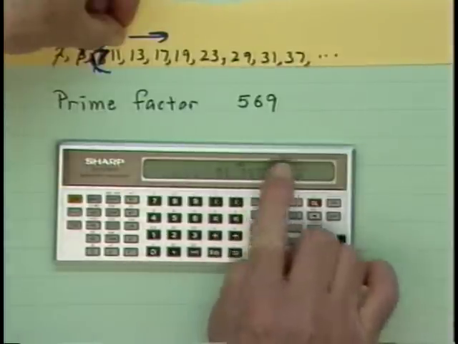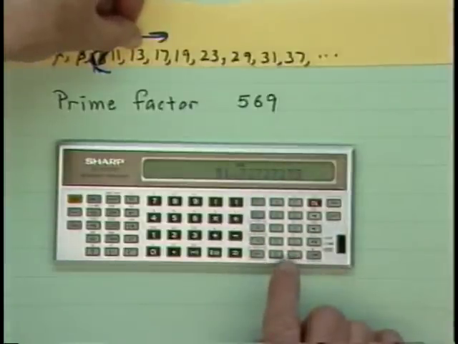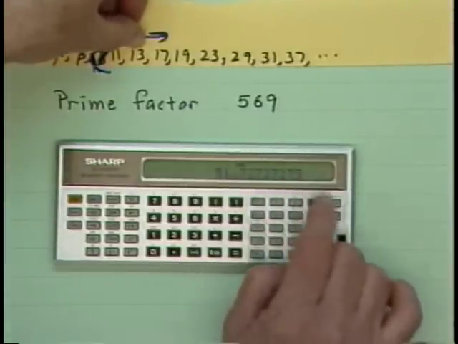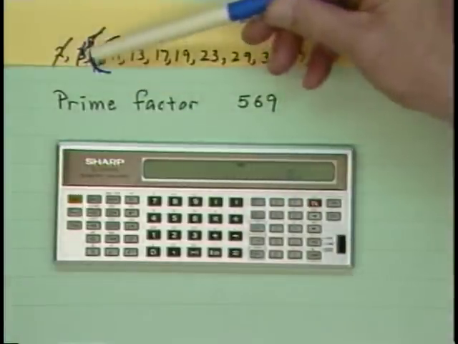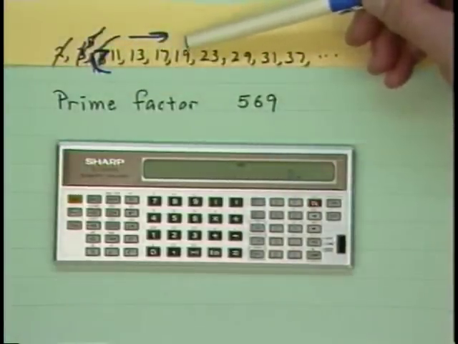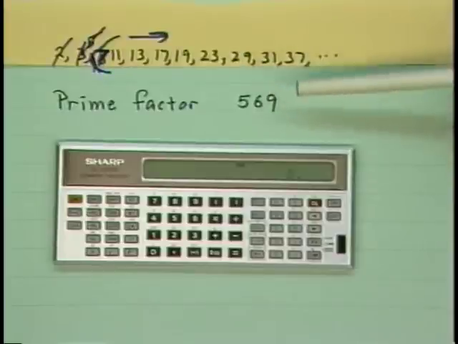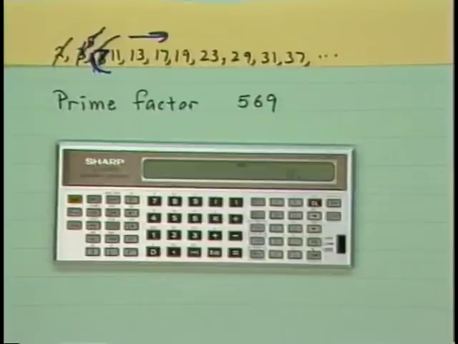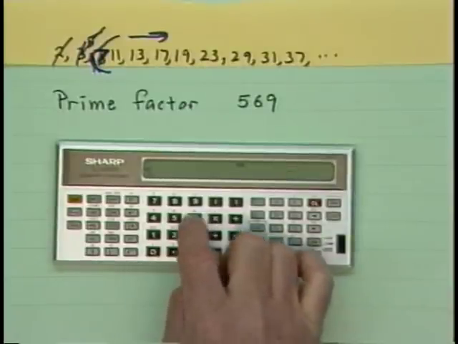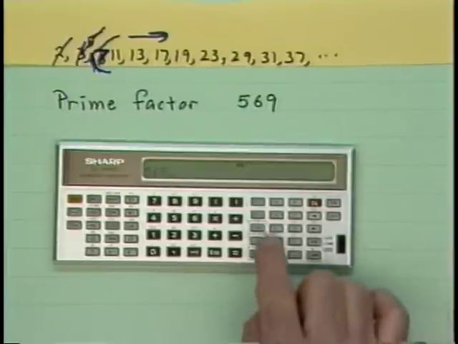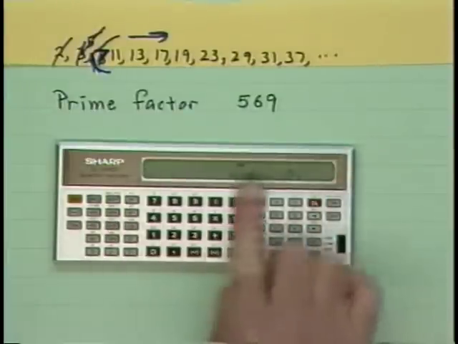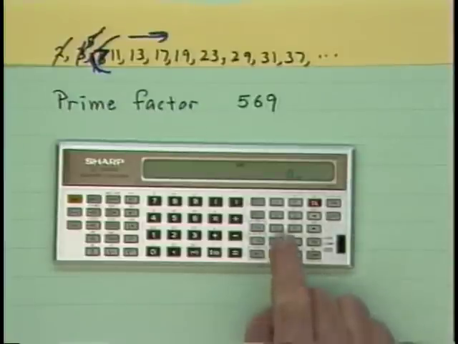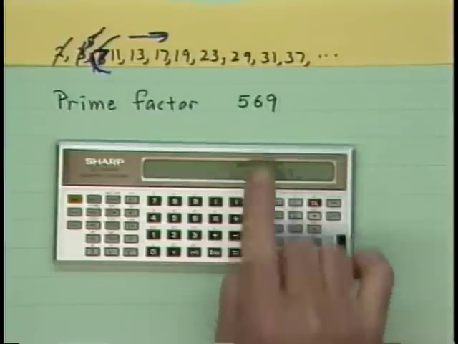And it still won't go in evenly. So now we must go back to 13 and clear and re-enter that number. So if we get a long string of prime numbers which won't divide this, we have to repeatedly keep entering this over and over. So most calculators will have a memory, so that if you put your number into memory, you can clear your calculator, but it's still inside. By pushing the memory recall key, see, it's still there.